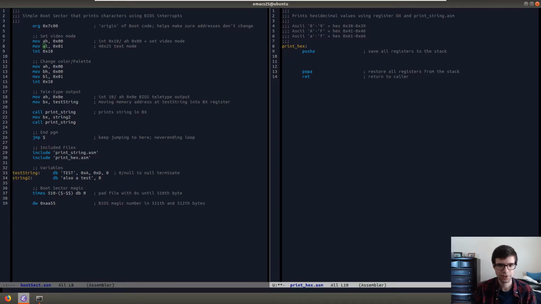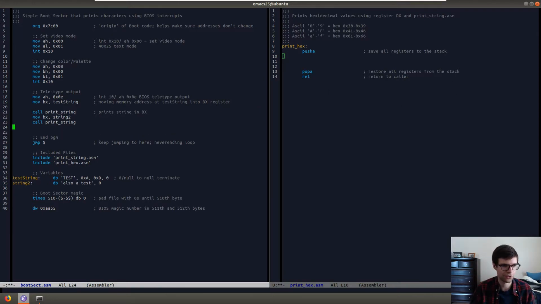Basically, what we're going to do is send a hexadecimal number contained within DX to here. We're going to leave our print strings alone, but use a hex test. String 2, let's change. Instead of a test, we're going to do hex test, and put it after the space here. And our print one, we'll do character test. Actually, no, we'll put that into our print hex and keep it separate.